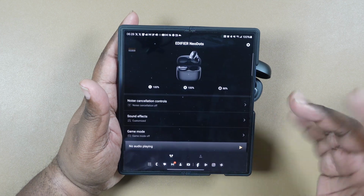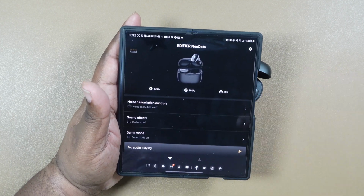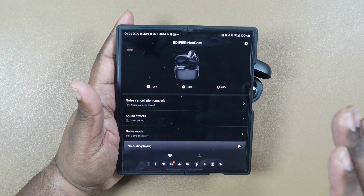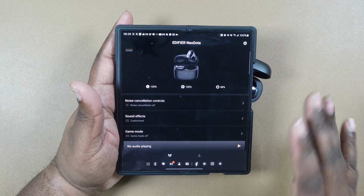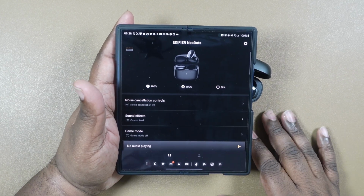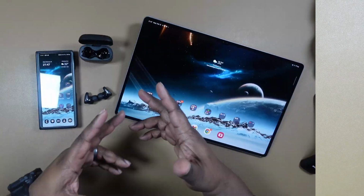My bad. All right. So again, let's try one more time. This has been the app walkthrough for the Edifier NeoDots earbuds through their Connects app. Let's continue. All right, we are back in.